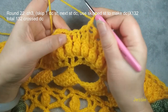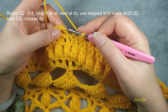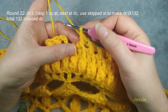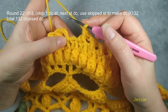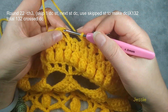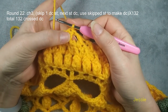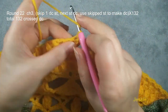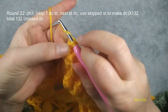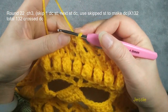Okay, we have 1 stitch here. You see we left this one, we already finished. We do chain 3, use for the first double crochet. So we need to do one more crossed double crochet. We skip this one, we should use this stitch to do double crochet. We already finished, so we just make 1 slip stitch in this chain 3, the top stitch. Then we yarn over, we use this last stitch to make 1 double crochet. So the last crossed double crochet we finished.